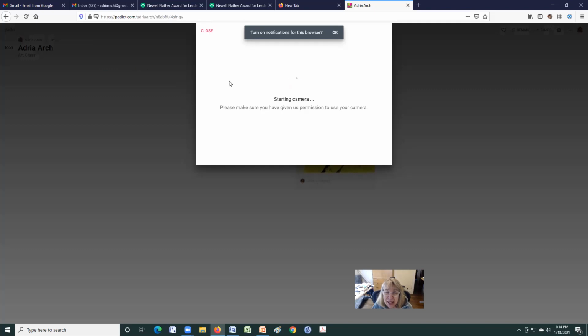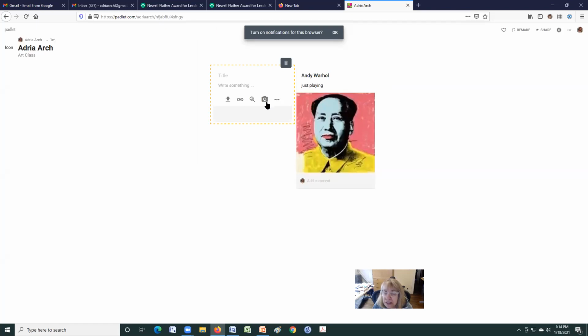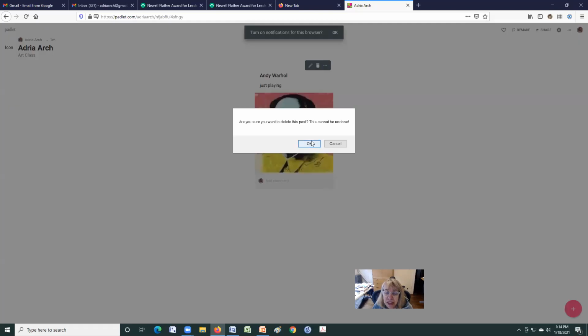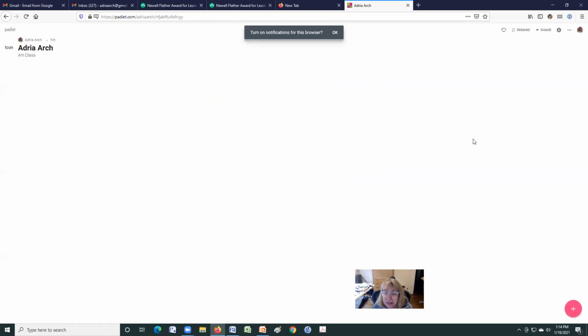Allow the webcam to take your picture, and it's working. Anyway, I don't know that you necessarily need to have this activated, but you might want to. For our class, for our purposes, you're really going to be posting images, right? And if you don't want something, you just get rid of it. So just going to move that. Yeah, okay, so there you go.